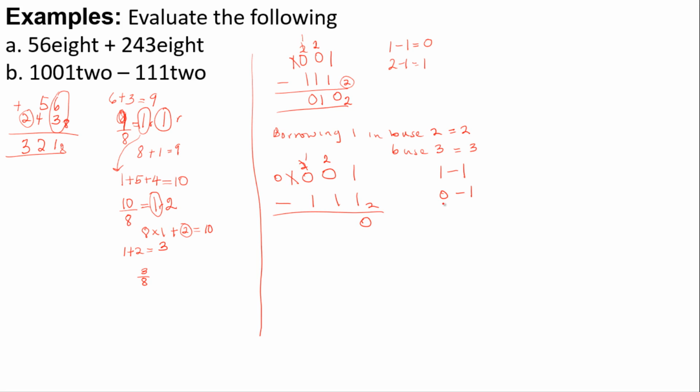Now here I have 2 minus 1, give me what? 1. Put my 1 here. Then here I have 1 minus 1, that will give me what? 0. Put your 0 here. Then here I have 0. Put your 0 down in base 2. Therefore the answer will be what? 10 in base 2. Basically, these are the small logic that we employ when it comes to numbers of what? Base.